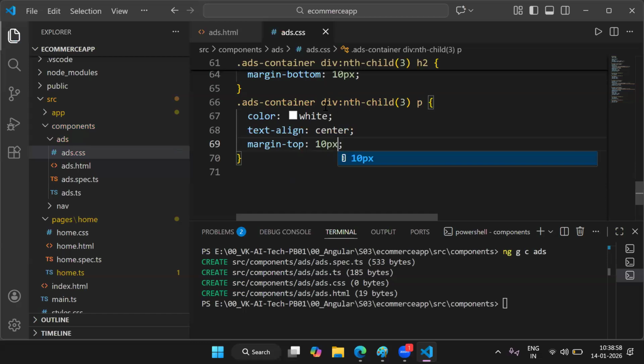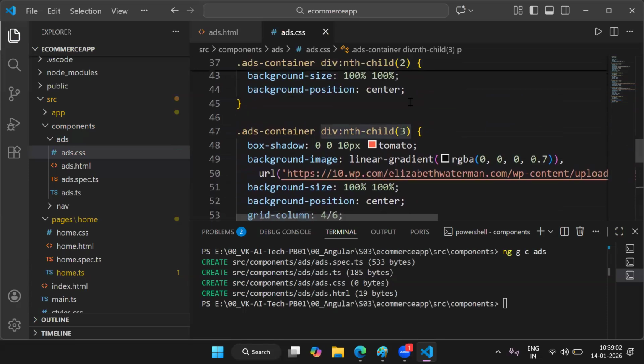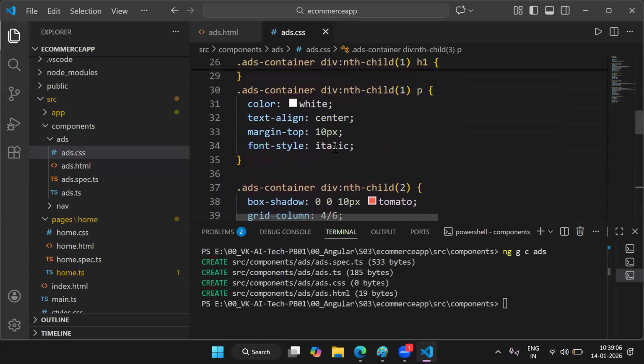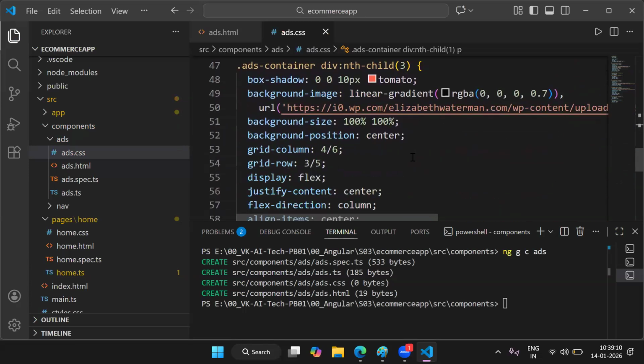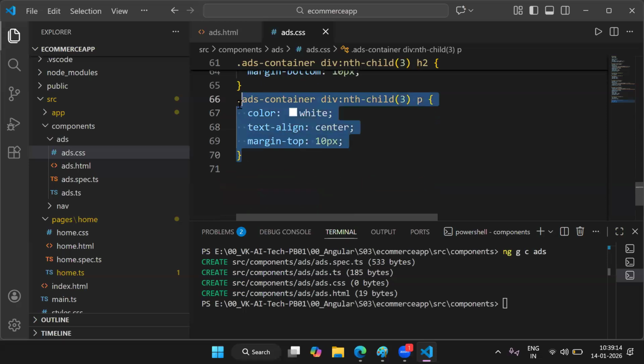Now if you see, for my third div and for my first div paragraph, I am using the same CSS. So instead of selecting paragraph multiple times, I can do one thing. I can select this selector like this, nothing but the paragraph of the third div.